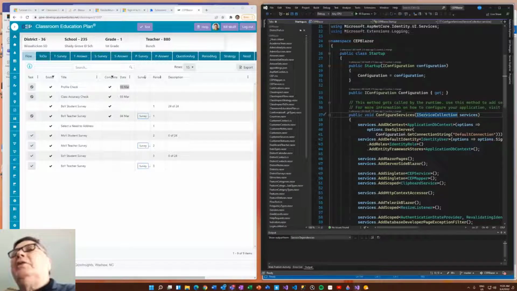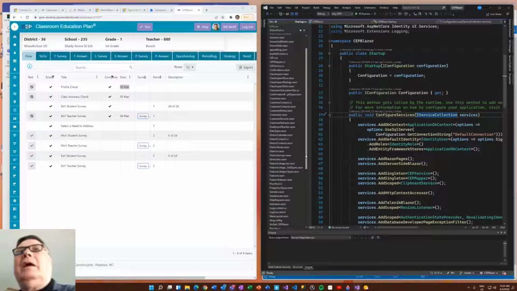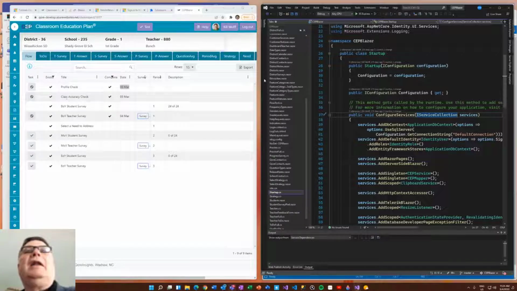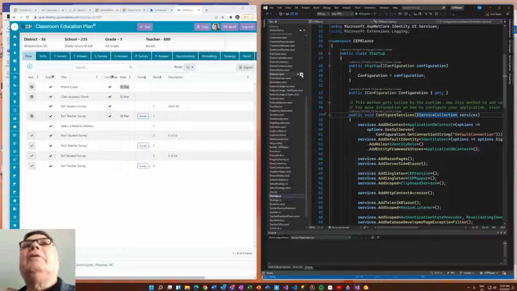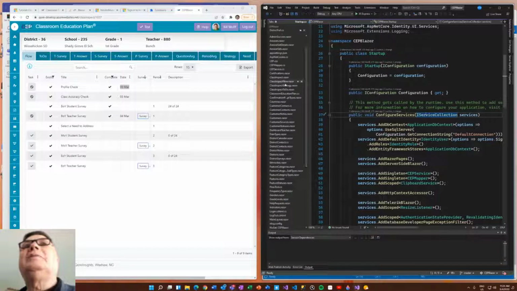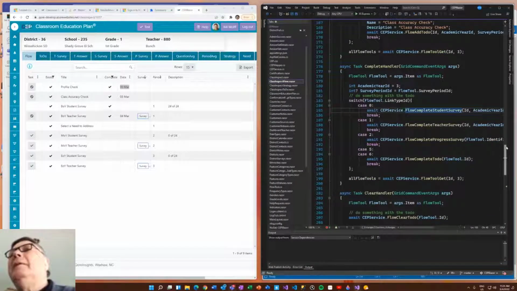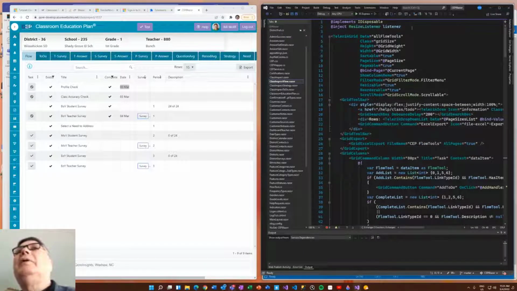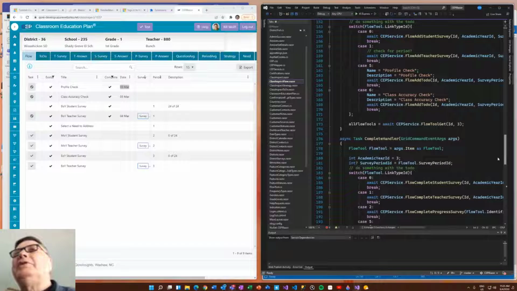So what does that look like on a page? Well, let's go look at the page that we're looking at here, which is the flow page, and show you how that is built. That is called Class Inspect Flow. And you'll see at the top here, I'm injecting the listener, but I'm not injecting the SEP service. What does that mean? Well, I need the SEP service because down below, I'm actually going to make some calls to it.